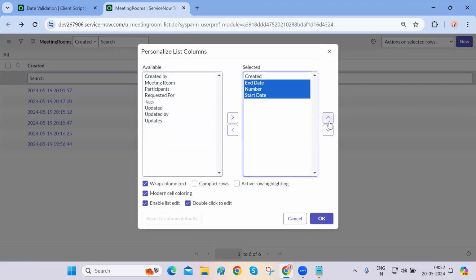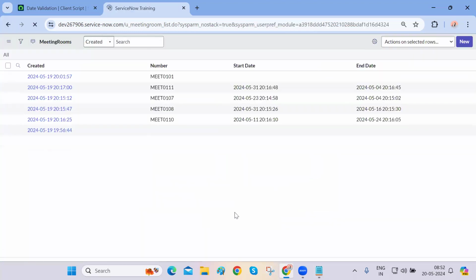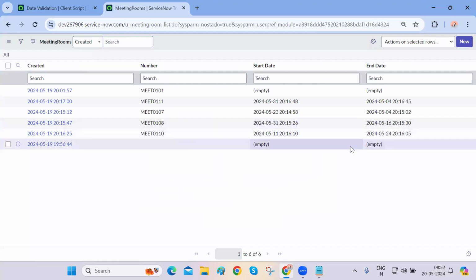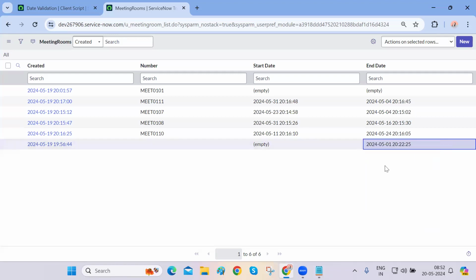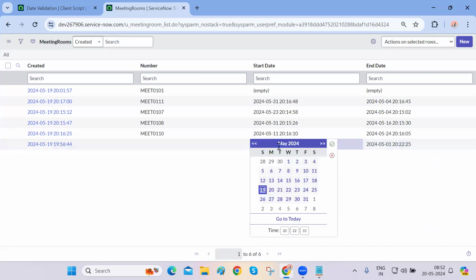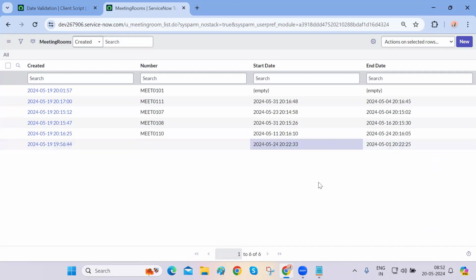These four things, I want the number to be on top and start date to like this. Okay, so this is the list. We were getting the error when we had the value of start date or end date in such a sequence of validation. So let's say I now give the value of start date to 1 and do a save, and now give end date to 1 and do a save, and give a start date to 24. It will not give me an error, because that particular validation or script was only written on client level.